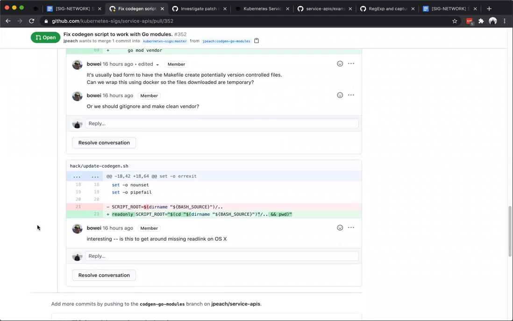Usually it's a bad idea to have the build change files. At least we should have it git ignored, because doesn't it change version controlled files? I know we deleted vendor. No, vendor isn't version controlled, but we could add it to a git ignore if people want that. It's ideal that, for example, make clean just cleans everything, and even though it's downloading into vendor, it's clear to someone with the repo that those files are to be ignored.